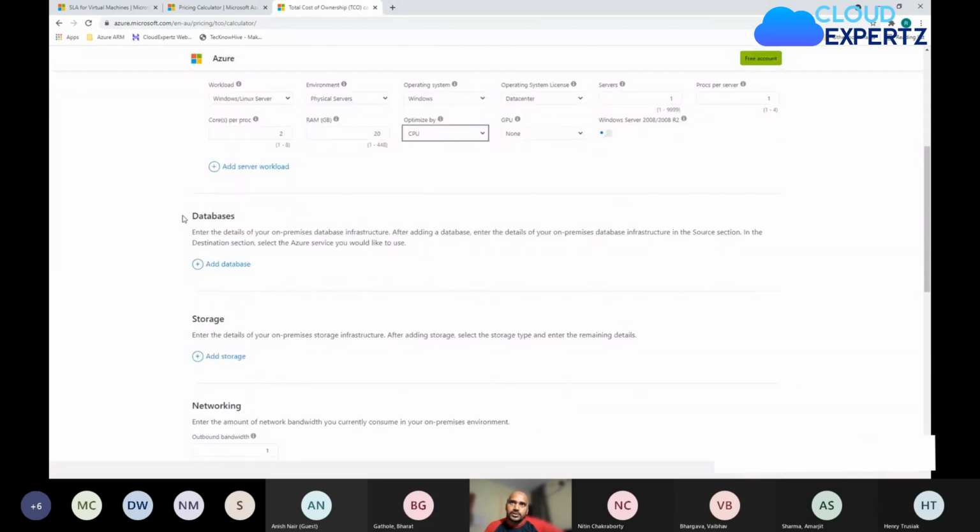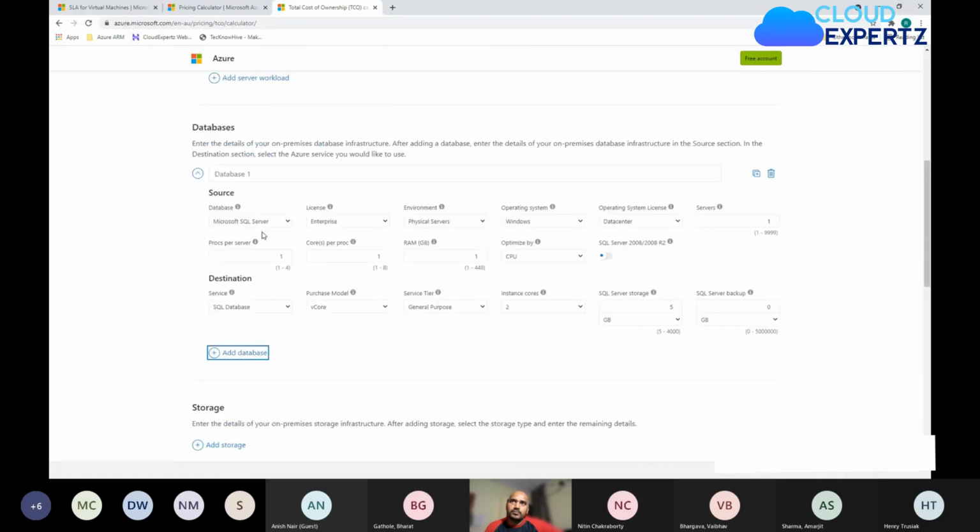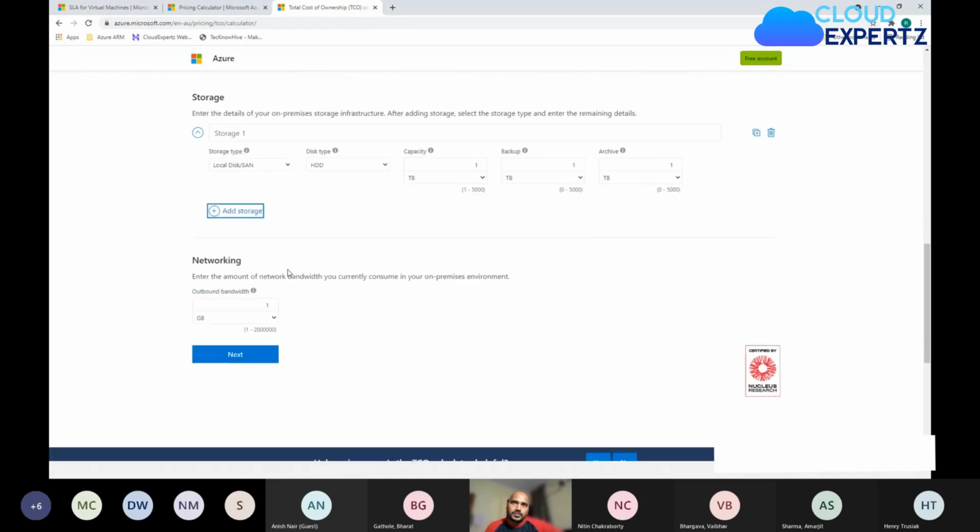So this is how you can put in all the information in this field, that how many servers do you have, what is the configuration, how many databases do you have, what are those databases, if they are SQL Server, MySQL, Postgre, Oracle, all of that information you can put here. With respect to storage, you can put information here. You can put your networking, that what is the approximate bandwidth that I am using in my various on-premises data centers on monthly basis.